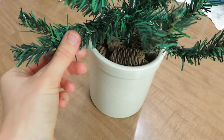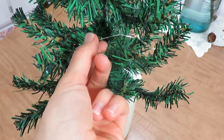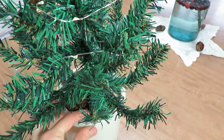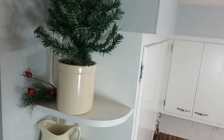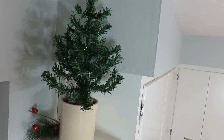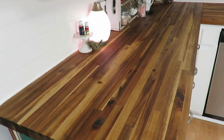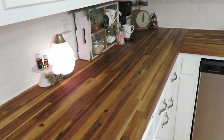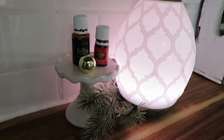On the top shelf is a fun little DIY: I found a small tree at Dollar Tree for a dollar, placed it in a crock with floral foam, put pine cones on top around it, and added a bit of twinkle lights I found on Amazon years ago. It's really simple and rustic-looking and I love it. On my counter I use my diffuser daily, so I have that there with a couple of my favorite Christmasy scents and a faux piece of greenery.